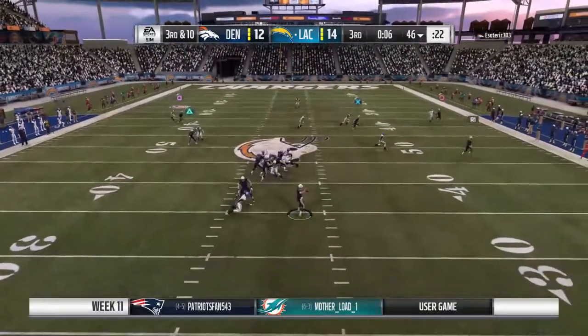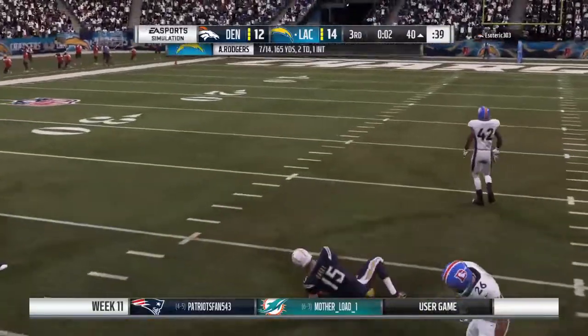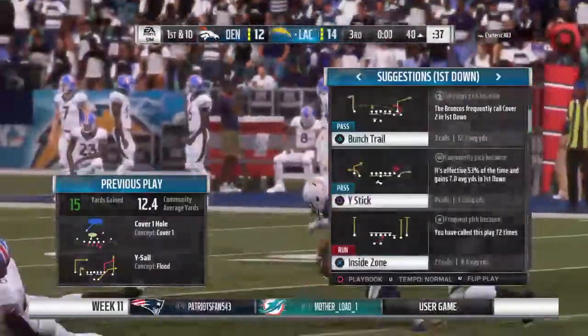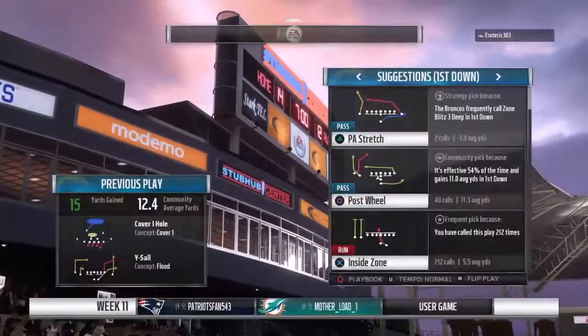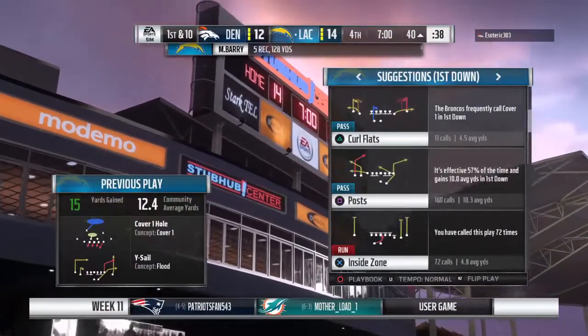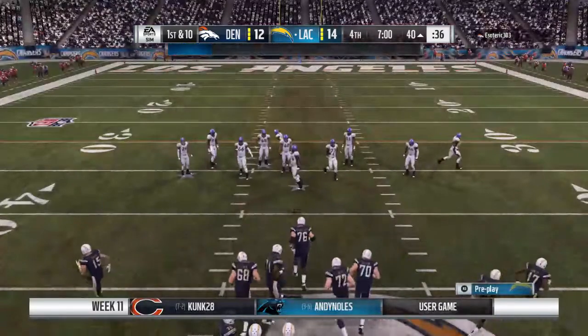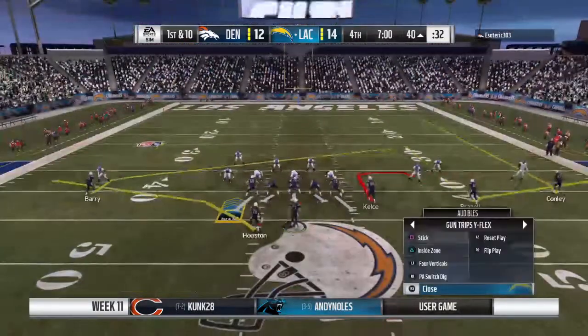Shotgun now for Rodgers. And this time he's got the hookup. It's complete. And he's able to get this one down to the 40-yard line. Give him 15 yards on that one and a Charger 1st down. Rodgers now 6 for 6 since coming back out of the locker room. It's 1st and 10.